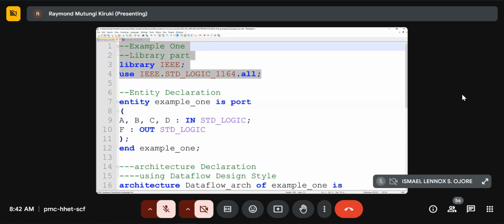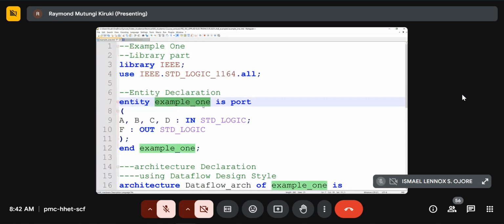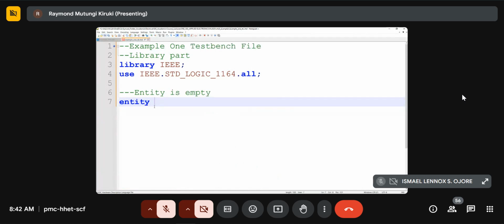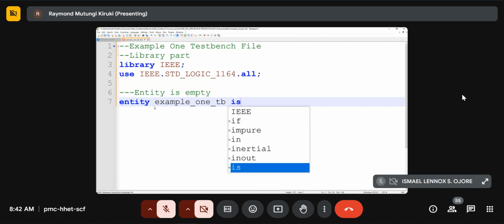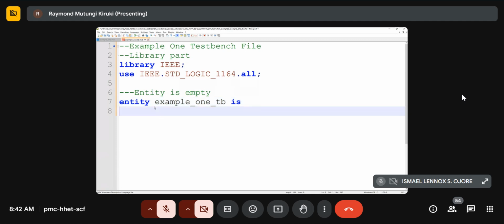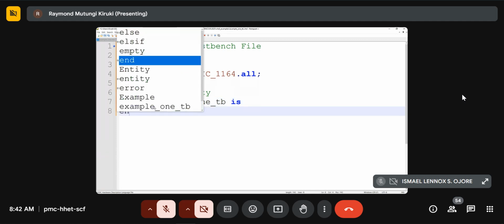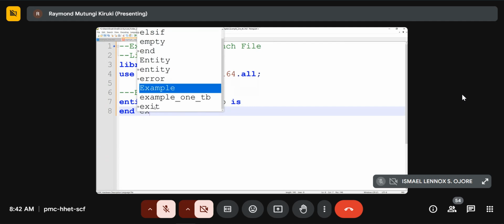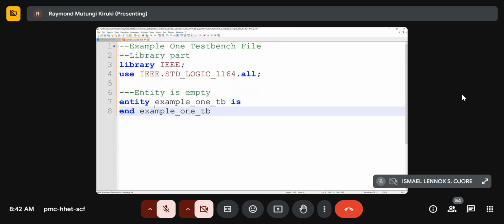But for consistency, we can use this name, append the test bench suffix. It is empty, so there are no ports we are putting in there, so we just end our example one test bench with a semicolon. So that's it.